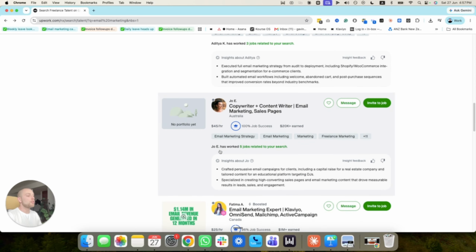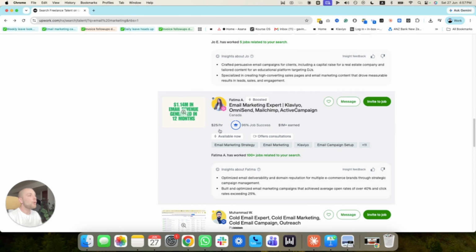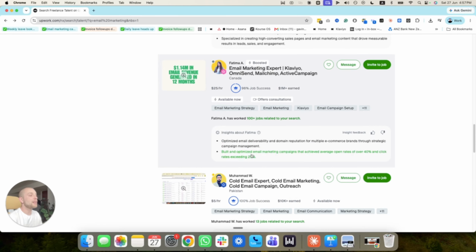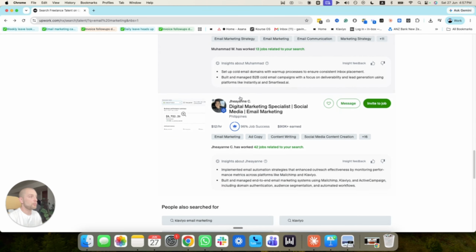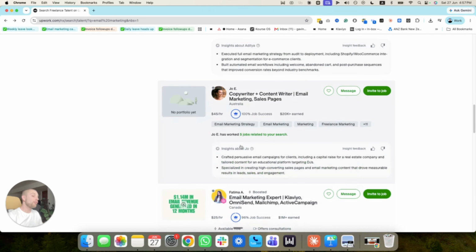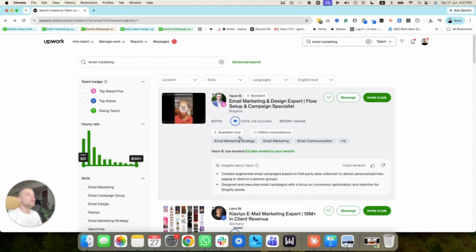But you will notice that the people who have higher hourly rates typically have more revenue earned. Meaning, when you are first starting on Upwork, you need to make sure that you set your hourly rate tactfully, to make sure that you show up here in the search results aggressively so that you're ranked properly, and to make sure that clients are willing to actually work with you in the first place.